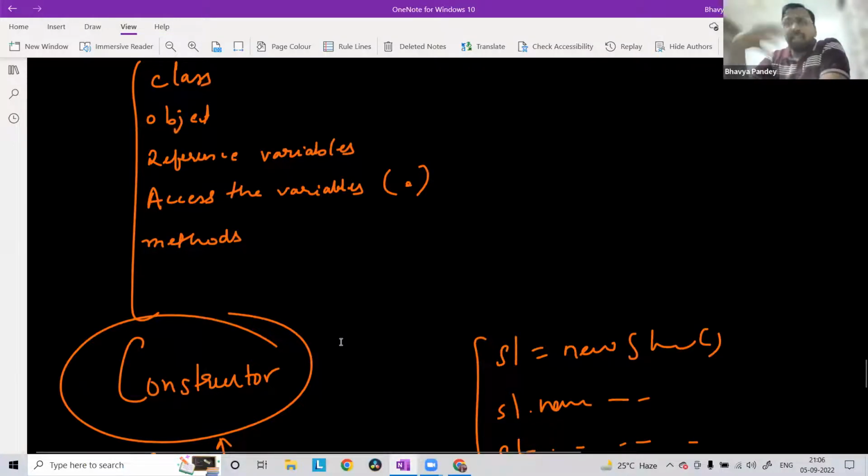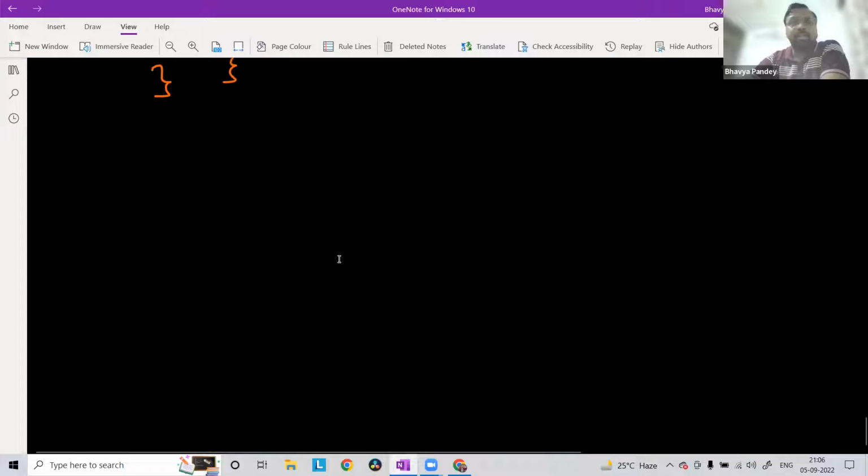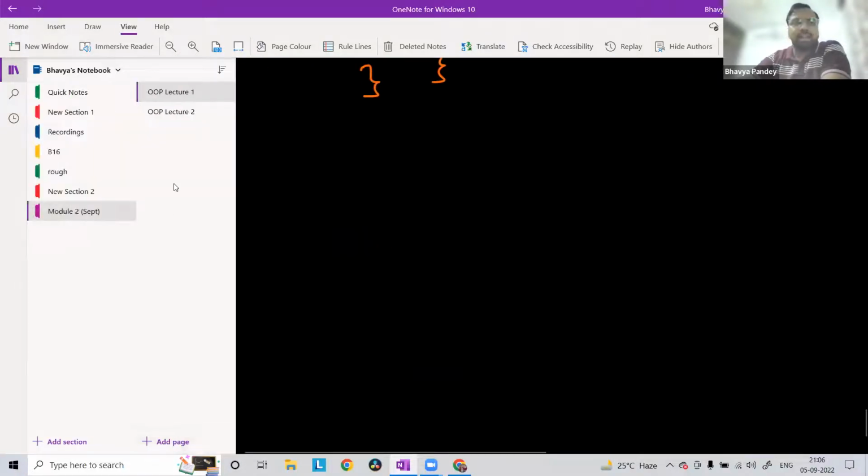Our class is different from that particular blueprint in a way that we code for it, and he was actually drawing the whole thing. So we are also painting a word picture only. Using words, using our code, we are describing how the particular entity is going to look like. What are the different parameters it will have? What are the different behaviors it will have? We discussed all this that day: class, object, reference variables, accessing the variables using this dot, methods, constructors. So I think that is all we discussed that day.